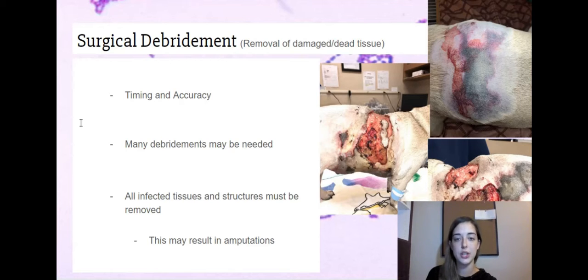The first image of Jackson shows how he presented before his surgery. The grayish-brown and blackened tissue is all necrotic and infected. At this time, he was lethargic, painful, and had a fever. The second and third image shows the skin removed after his surgery. Around his belly, you can still see some grayish-brown tissue. This image was taken less than a day after his procedure when his dressings were removed, showing how quickly the infection had spread.